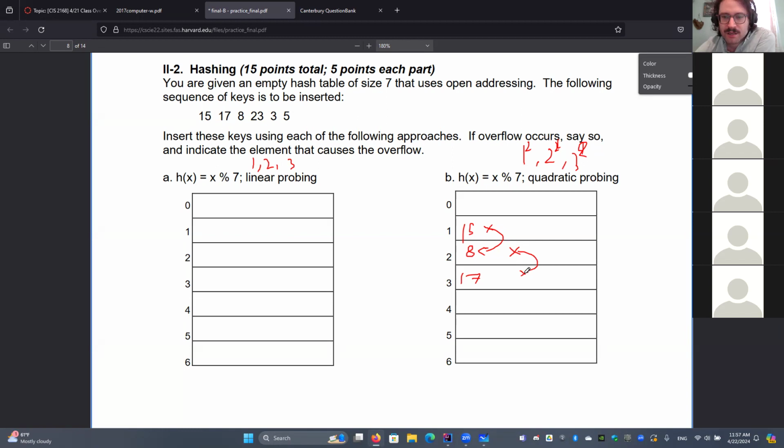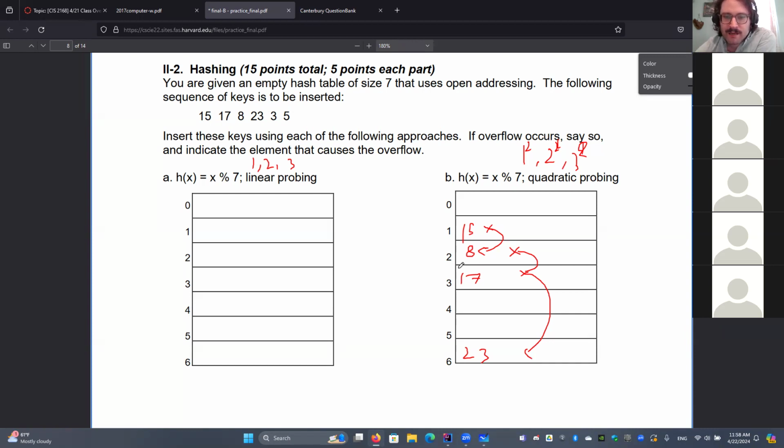Now we're going to look a grand total of 4 away from our spot. So we were looking at 2, now we're going to look at 6. And we'll go ahead and put 23 there. 2, 1, 2, 3, 4. Yeah.